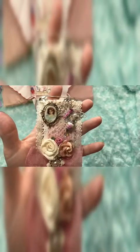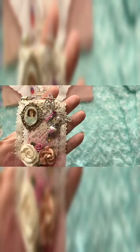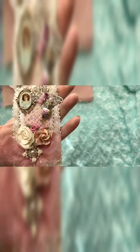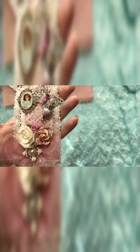This was just a little gold round piece, and I cut out a picture and put it in and covered it with glossy accents. It's the first time I tried that with the glossy accents, and I thought that turned out really cute as well. Again, here's my butterfly that I like making with my dies, and the seed beads down the center, and I got gold thread for the antennas. I made this stick pin to go in it using a corsage pin, and this was a paper flower, but I covered it with glossy accents, and I think it really gives it almost a porcelain vintagey look. I think it turned out really good covered in glossy accents. I like the way it turned out.